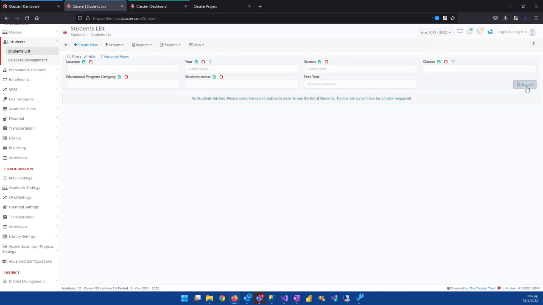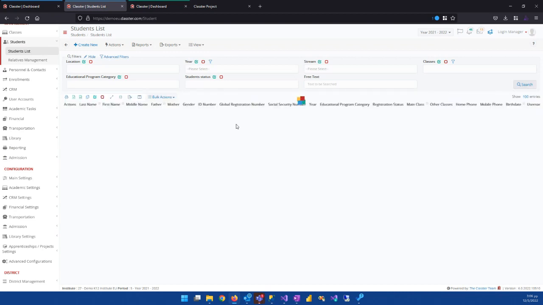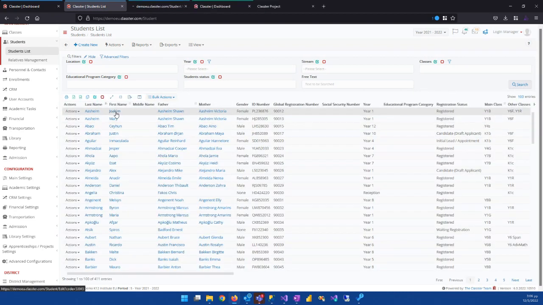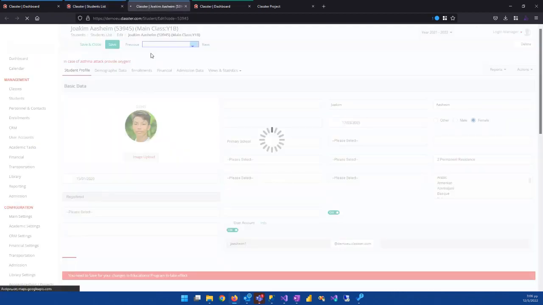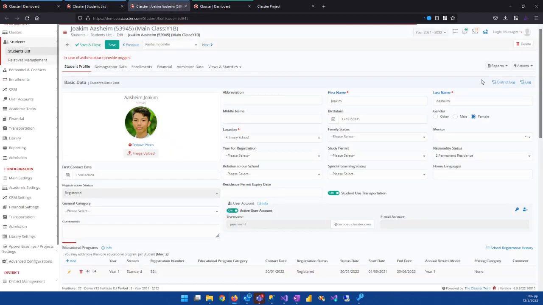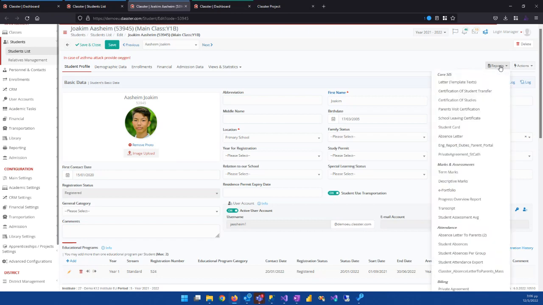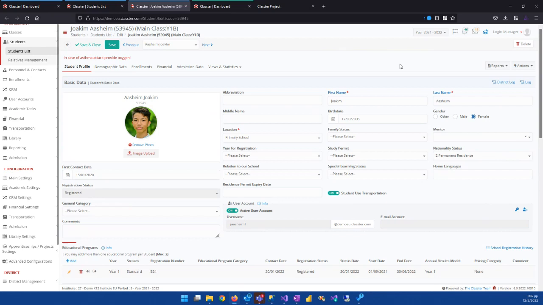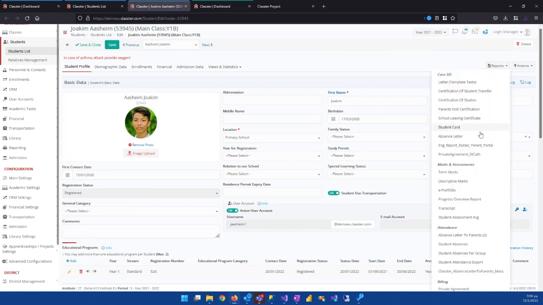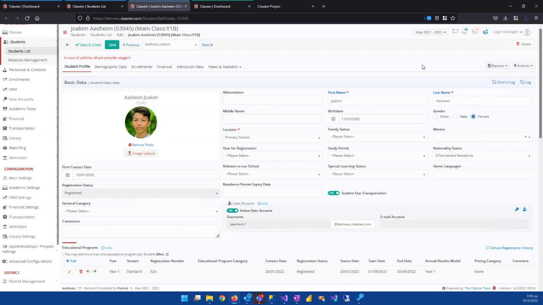And of course, as most of you probably already know, we have reports in the student profile. This button here expands another list of reports. We will see at a later stage how we can configure them. That's the main topic of the webinar. So all these reports are configurable with some dependencies. We will see them in a while.